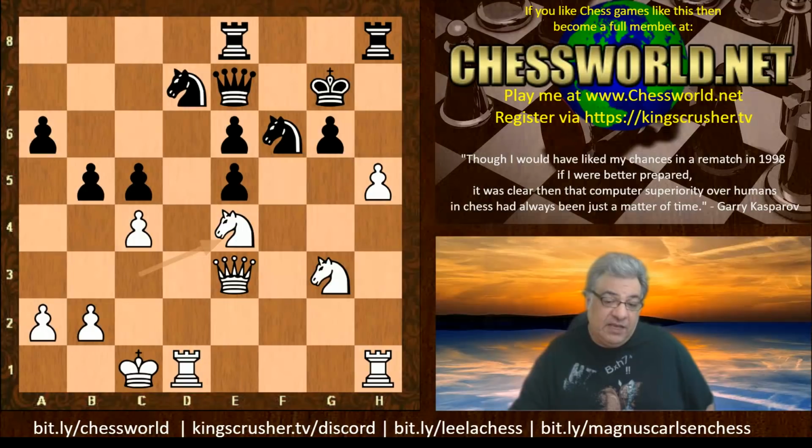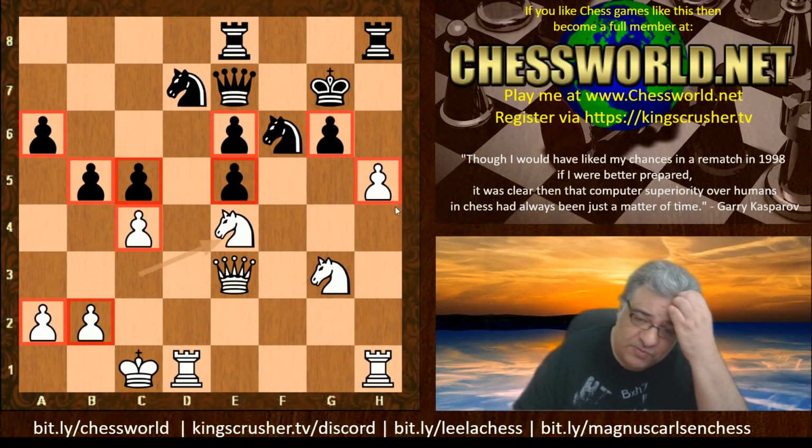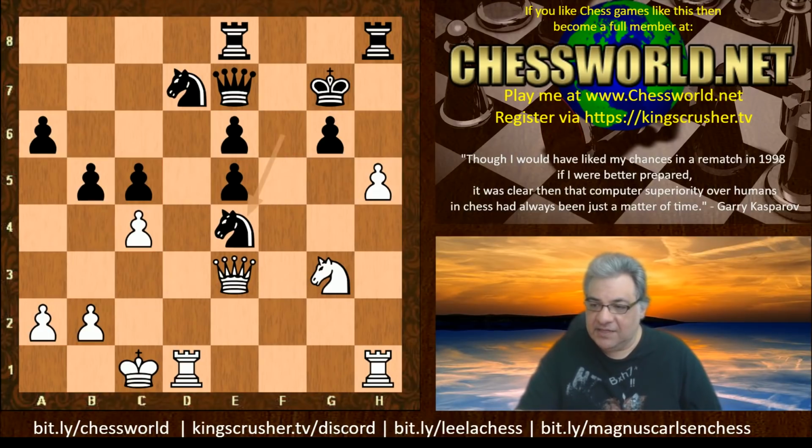So materially, let's count pawns again, just as a reminder. 1, 2, 3, 4. 1, 2, 3, 4, 5, 6. It's 2 pawns. Okay, so you could say +2 in a way for black, but win probability, it's better for white. This blockade on E4, black's king safety looks extremely dodgy now. We have knight takes E4, knight takes E4, especially after this.